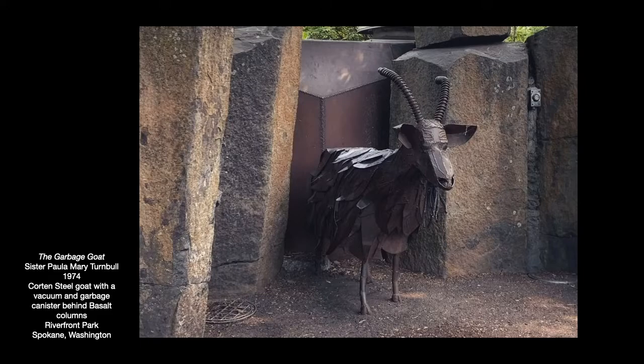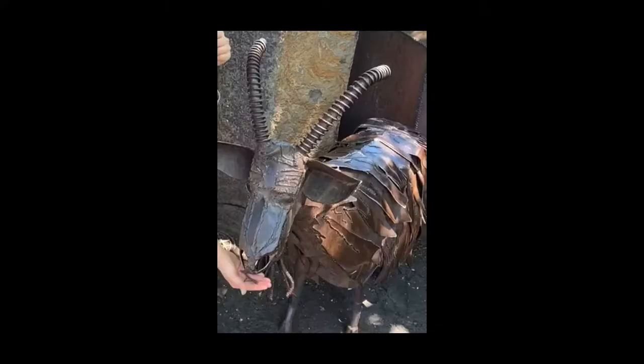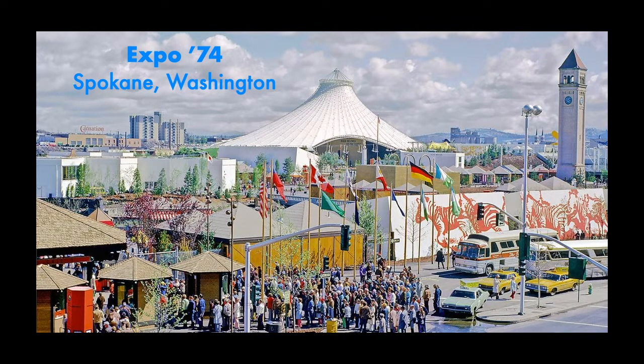It is really a delightful experience — I can't tell you how many times I've fed the goat. It charms young and old alike, and it's one of the most beloved shared experiences of Spokaneites even today. Expo 74 brought 5.6 million people to Spokane, and most of those probably encountered this interactive litter-eating goat. People commented on how that corner of the park was the cleanest of the Expo grounds, because it encouraged people to pick up all the garbage they could find and dispose of it properly.